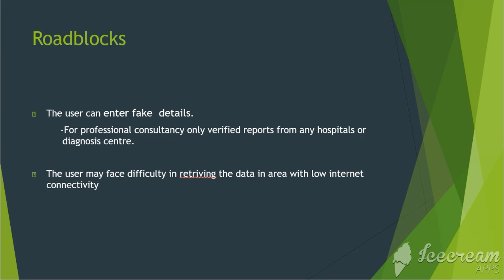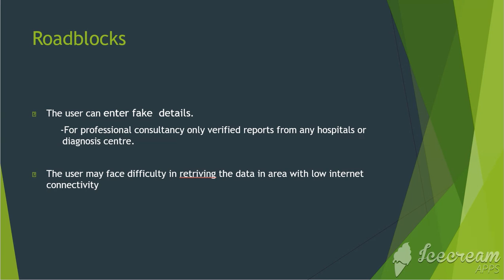So every app has some drawbacks. Health Room is also the same. There are some roadblocks. So the first one is the user can enter fake details. That's a very common problem. So what we can do in the future is actually integrate our app with some government apps or some government hospitals, so that we can verify the reports from the hospitals and then record them in the database.